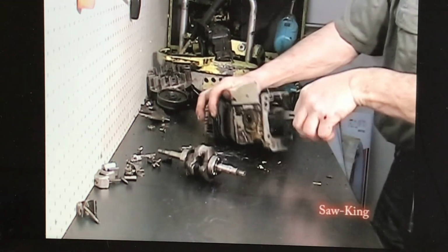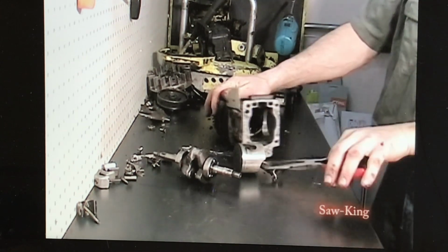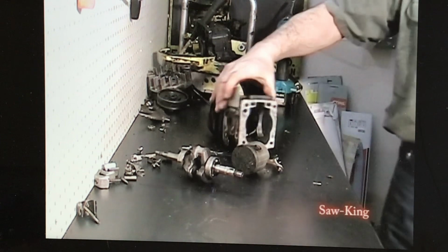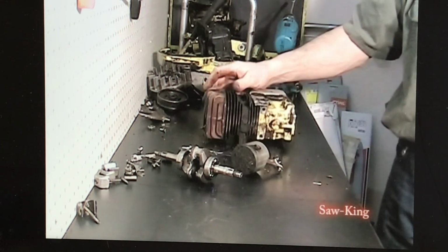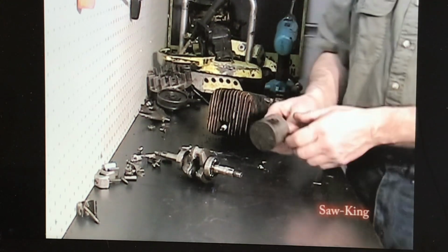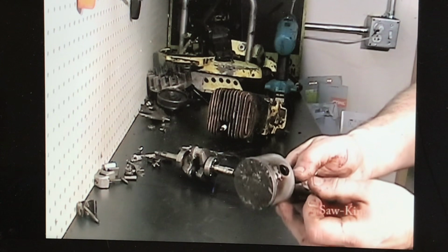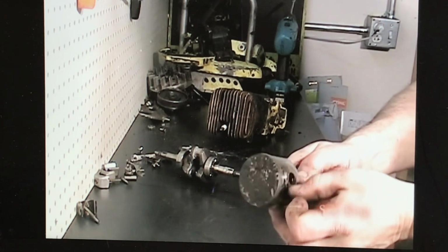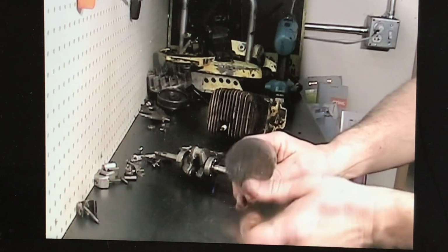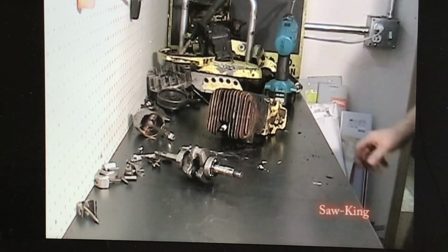Piston assembly up. There you go, you've got a CP125 down to just bare block. You can take it out and give it a good cleaning. Piston appears to be in very good shape for this old saw. A little carbon there, but that'll clean right off. And the rings and everything look good, just needs a good cleaning. We'll put it back together.